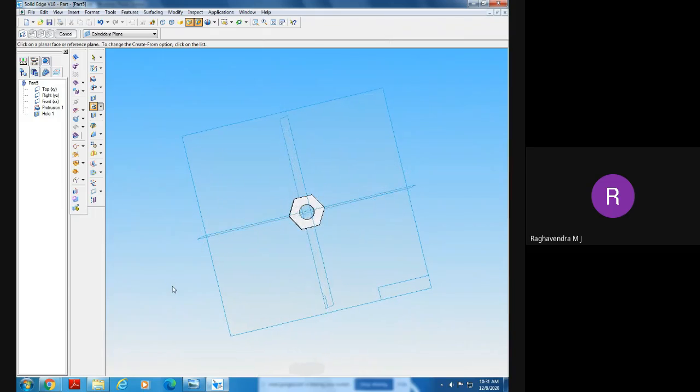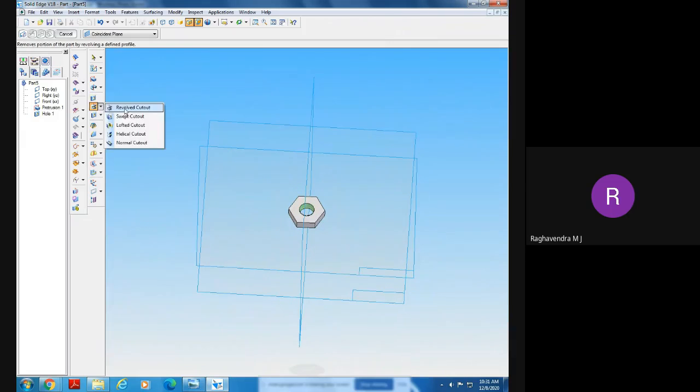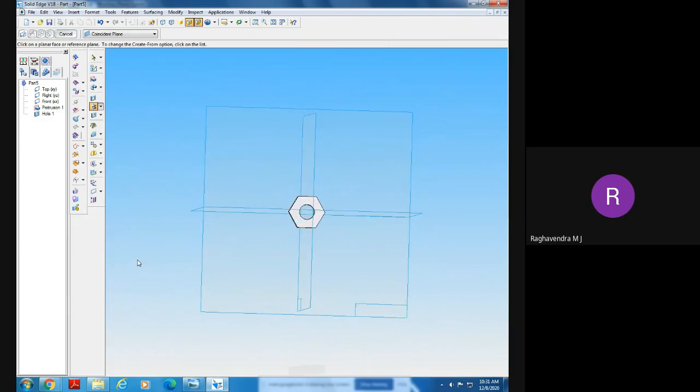So now select the plane. While selecting the plane, this is very important. After selecting the revolve cutout, select the plane through which the corners of the hexagon are passing. Which one is the plane through which a corner is passing here? Shall I select this plane?